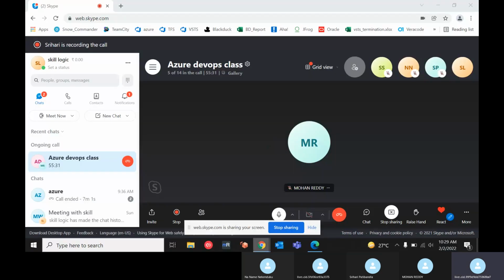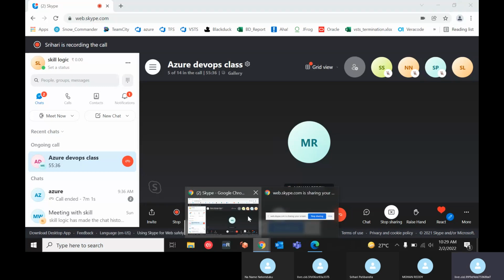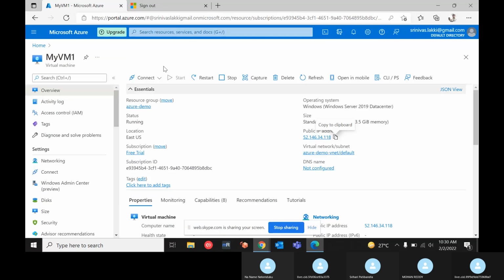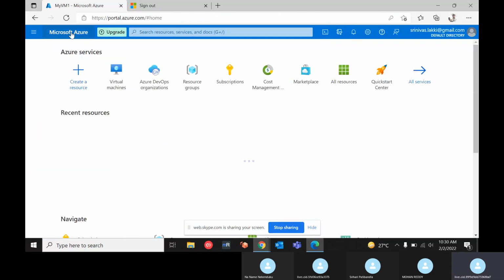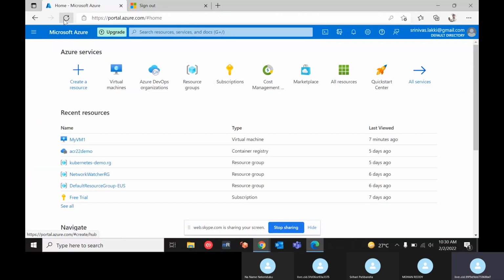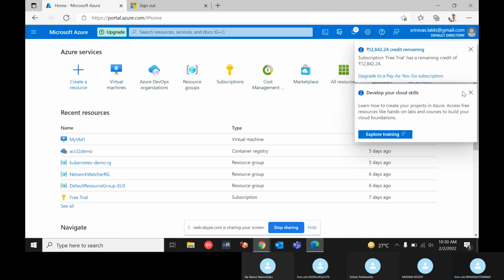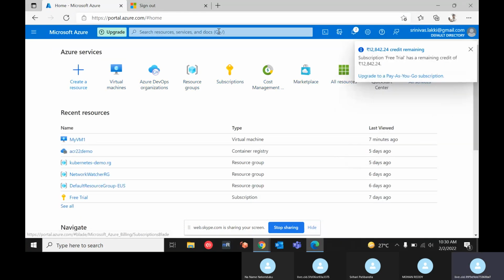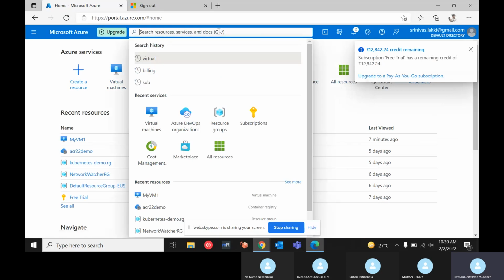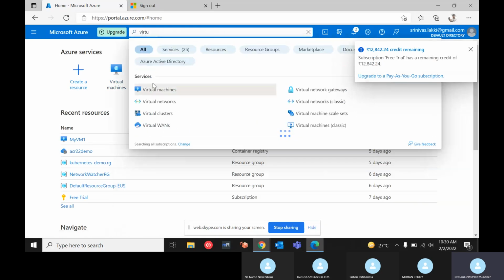Now we have created one more VM, right? That is the Linux one. Let me show you. I can go here and refresh, or else you can simply click on Virtual Machines.